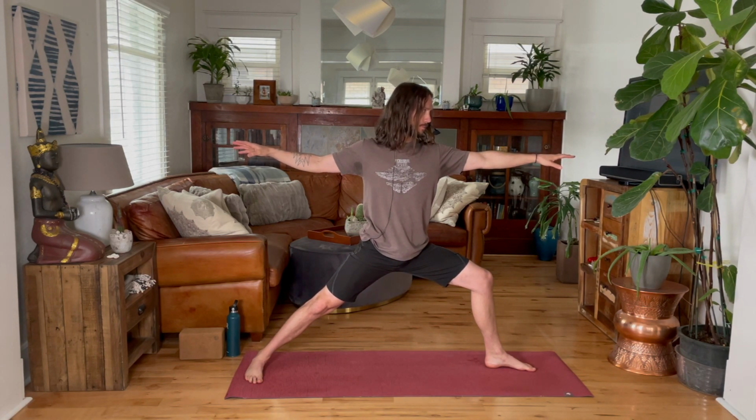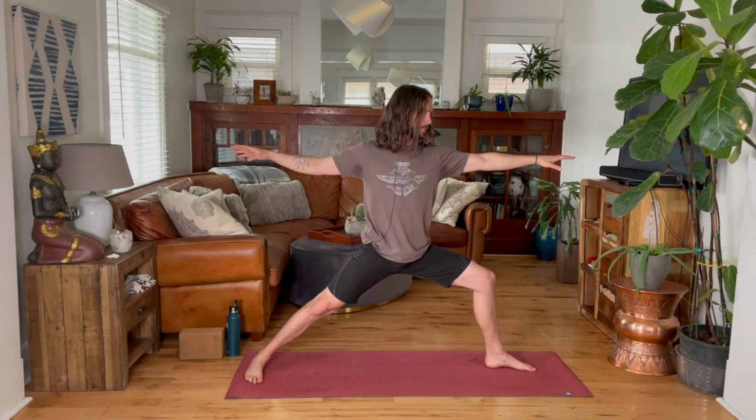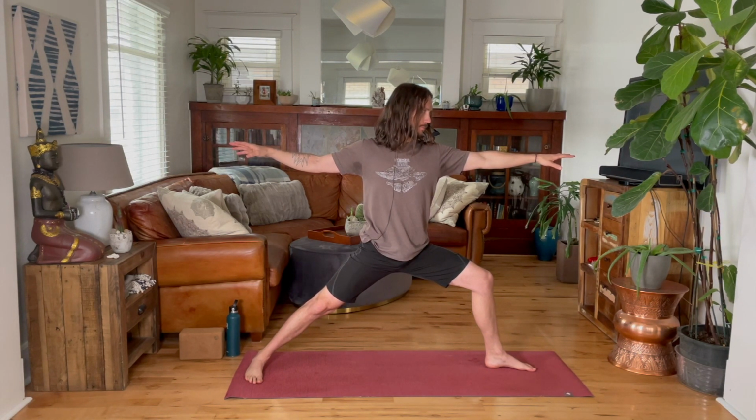You're sending that left knee, those left toes forward. You're toning everything back and in. You're strong off that back right leg and just gazing out across the front fingertips and breathing. Okay, breathe into it. And on your next exhale, extended side angle pose.